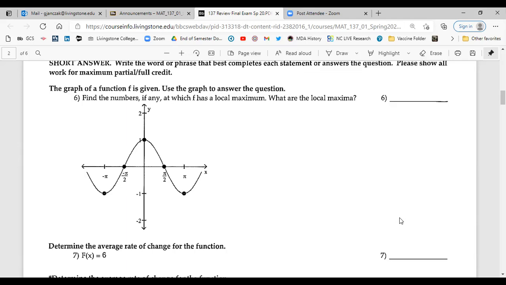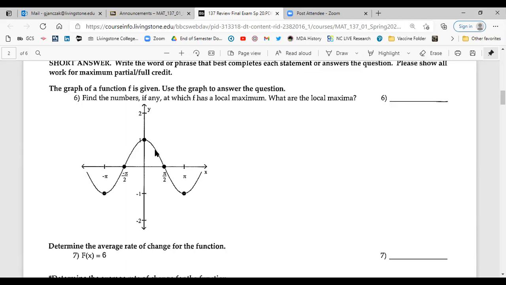So, what would classify as a local maximum? Where it goes down and comes up to the top. Yeah. So the y values are the maximum. You're looking at the maximum or minimum. If you look for minimum, you're looking for the minimum or the most negative y values. If you're looking for the maximum, you're looking for the most positive or less negative, depending on where the curve is, y value.